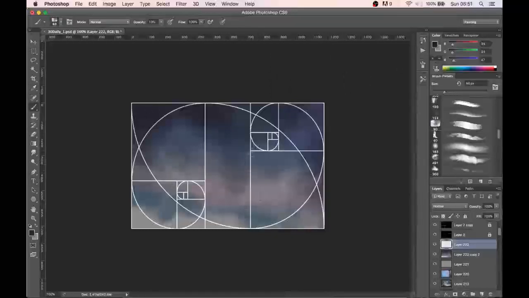And where I want our castle to be, I'm just going to put in a huge big blob, kind of like that. From what I remember, this castle was sitting slightly diagonally. You know what I mean? So I want it to be crooked and wicked, so we're gonna paint it a little bit diagonally.